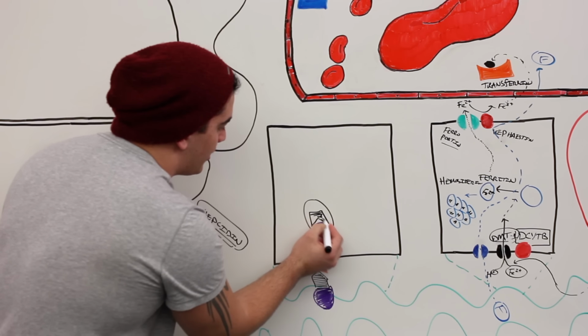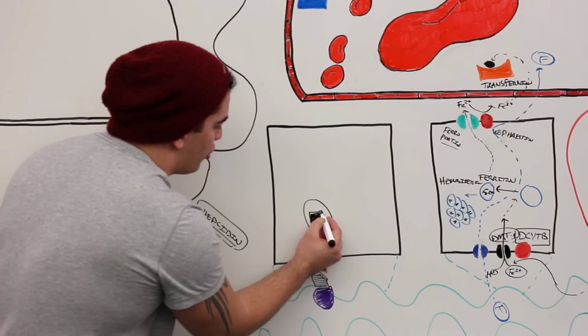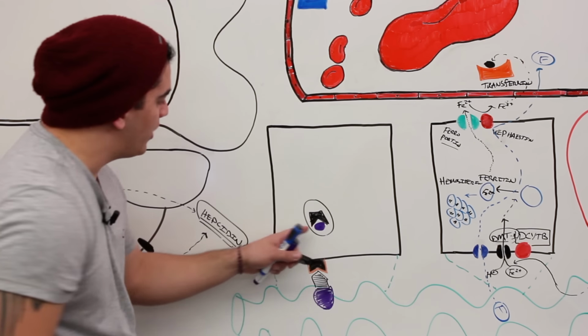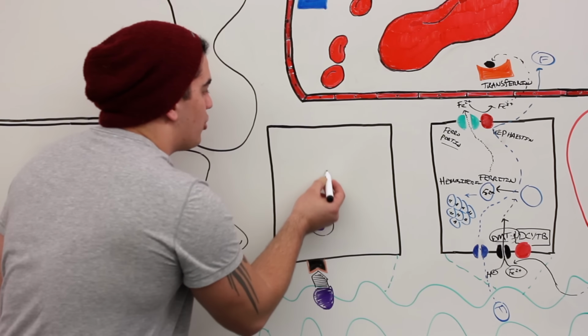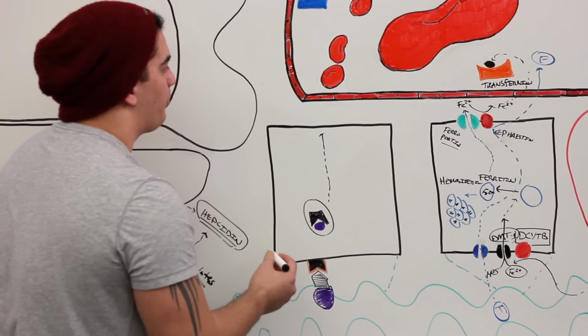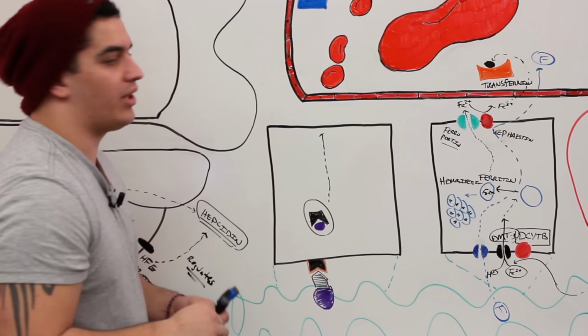Here's our intrinsic factor, this little black protein here. And it's actually a glycoprotein, so it has a little bit of sugar residues on it, right? So again, we have intrinsic factor, which is bound to the B12. Then what happens? It'll actually track its way to the basolateral membrane. And when it tracks its way out, look what's going to happen. The B12 is going to get released into the circulation.